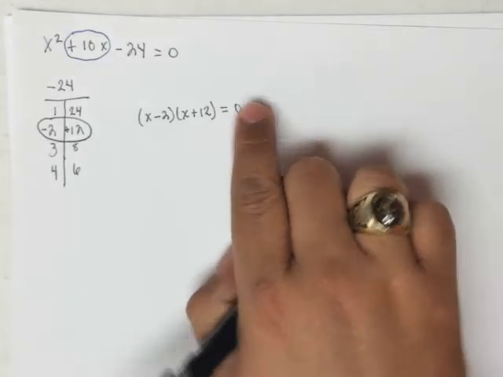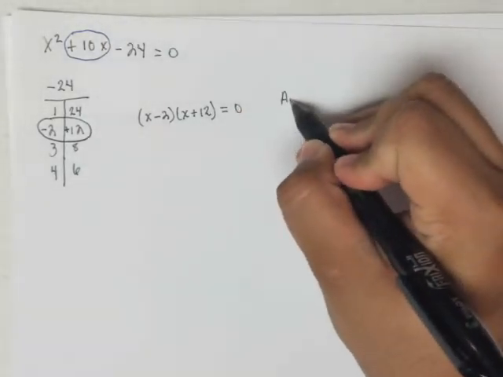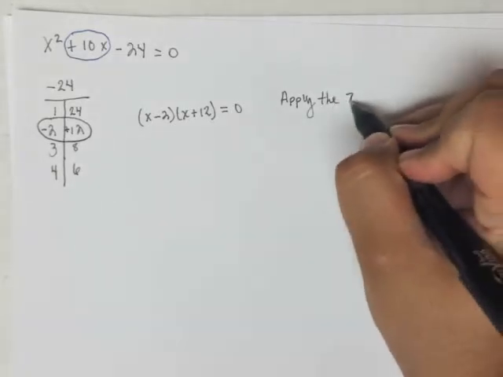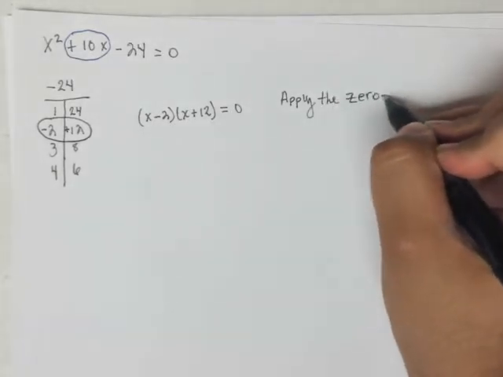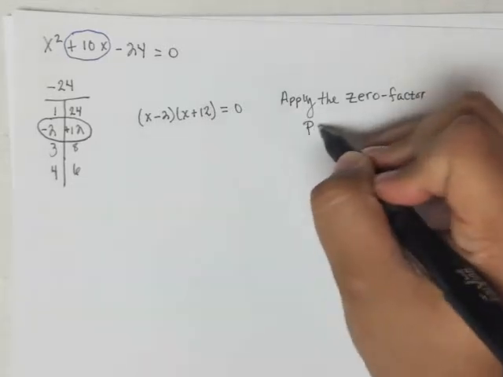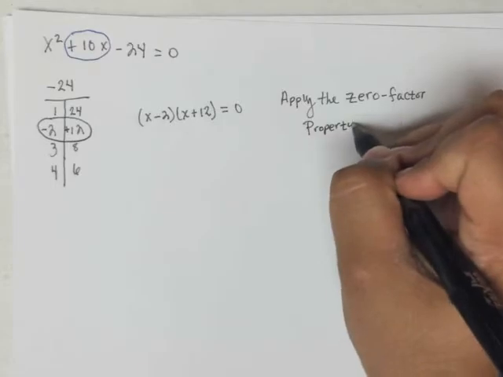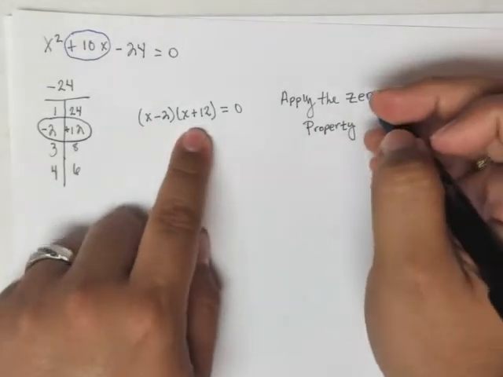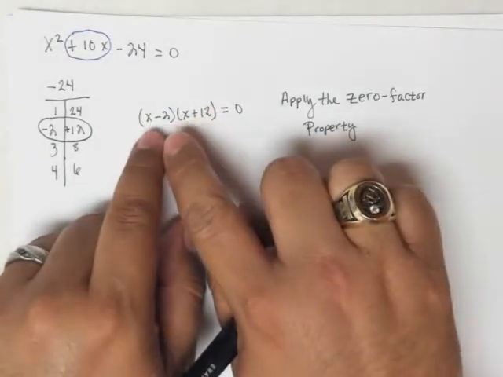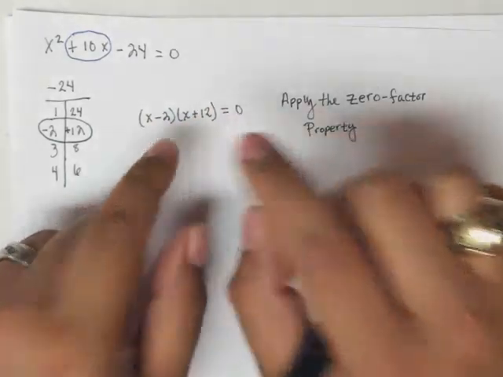Now, the question says to apply the zero factor property. What is the zero factor property? Well, what the zero factor property says, is that if you have two numbers, let's call them a and b, and if a times b equals 0, then one of either a or b had to be equal to 0.